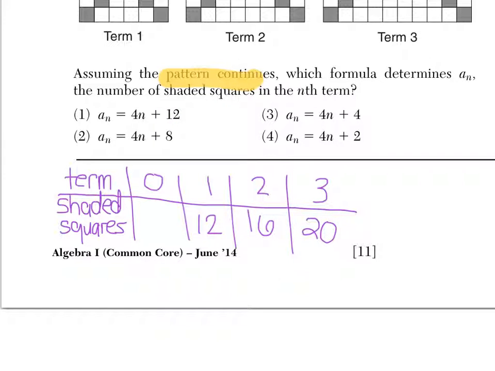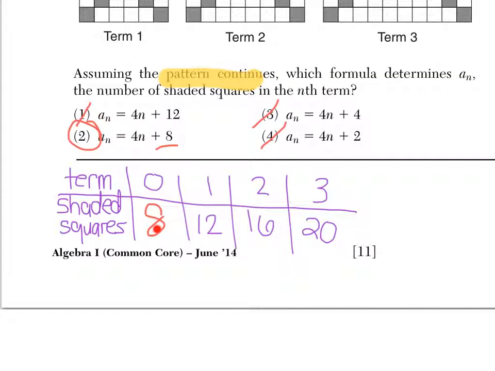Looking at my pattern, it's really easy to see what's happening. To get from 12 to 16, I added 4. From 16 to 20, I added 4. So to get from 12 to the term before, I won't add 4, but I will subtract it and end up with 8. So right away, I'm assuming that my correct answer, just because of the y-intercept, is answer choice 2. We just need to verify that the slope is 4, but really we don't have to do that because it said that for every single one of the other ones.